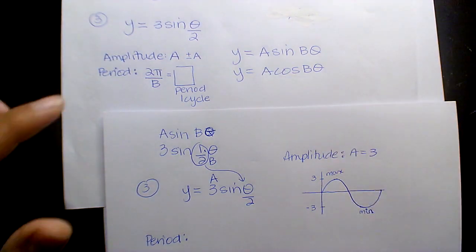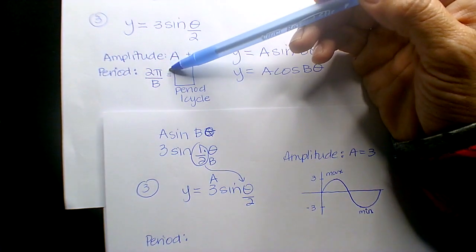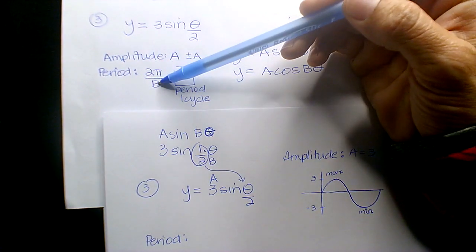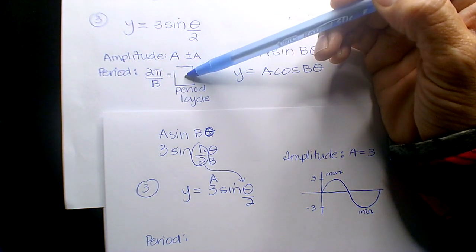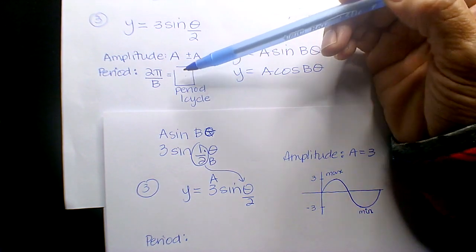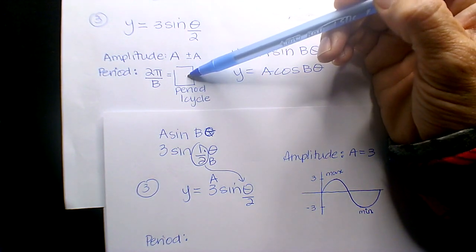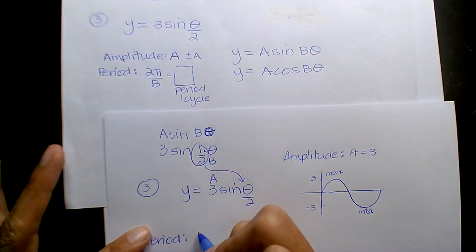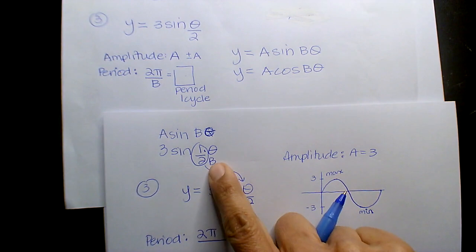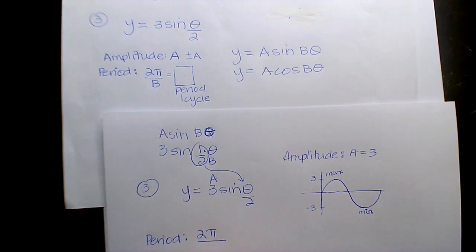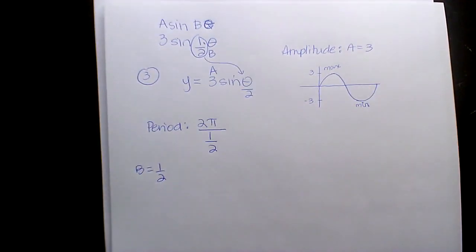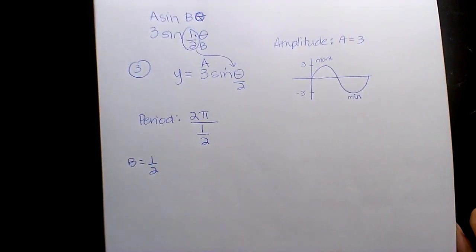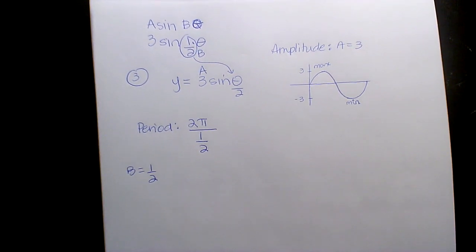Okay, so the formula is, if you want to recalculate the period, it's 2 pi over my b value, and then you have to clean it up. The first one we didn't have to clean up. The second function you're going to reduce a little bit. The third function, we'll do it by hand, and we'll also type it in the calculator. So this becomes 2 pi over 1 half, since my b value is 1 half. Whoops, you can't see. Let me cover this since we don't need to look at it anymore. So I'll just take it away.